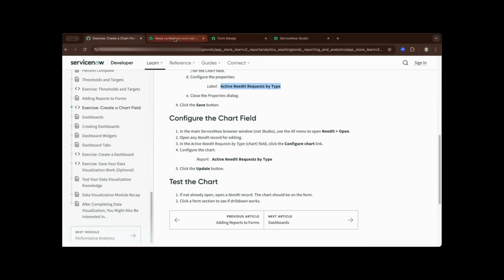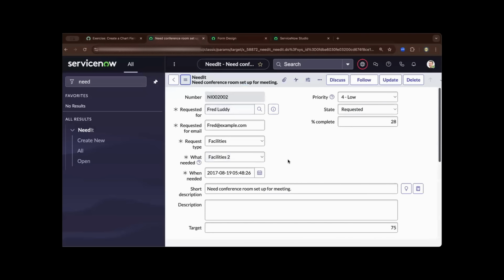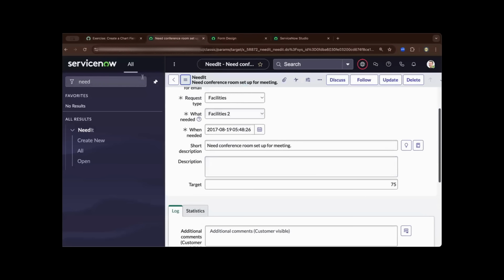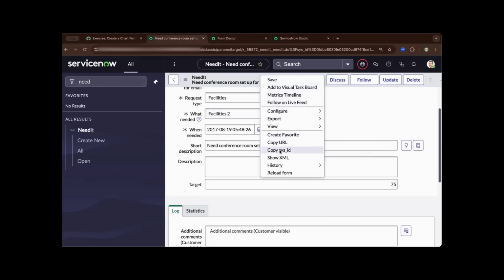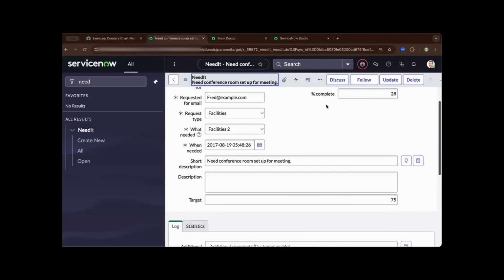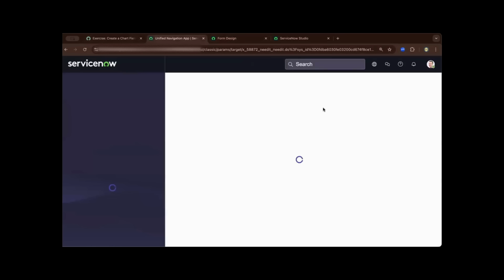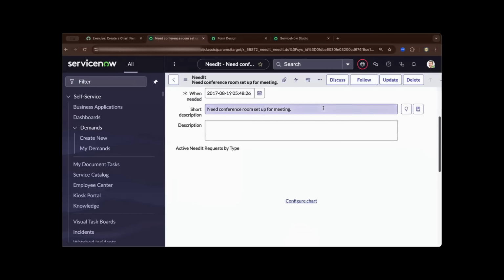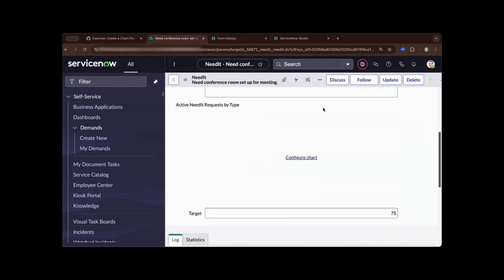Let's go to the form itself, and as you can see, it's not yet been added, but if we do a refresh, right? So let's do a refresh here, reload the form. What I did is I right click on the header, right? It should show, right? So I think there's some slowness, and let me do a refresh in the browser. So as we scroll down now, it's basically showing the form, and let's configure the charts.